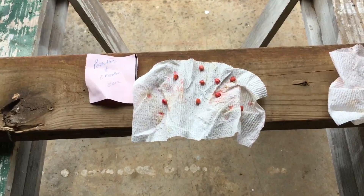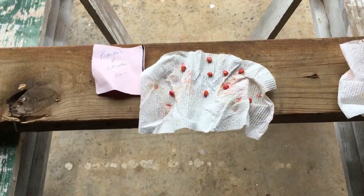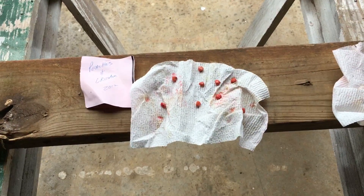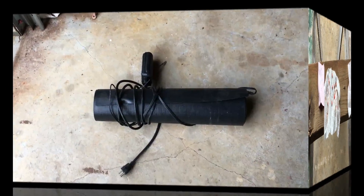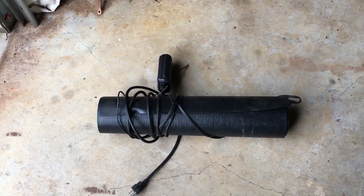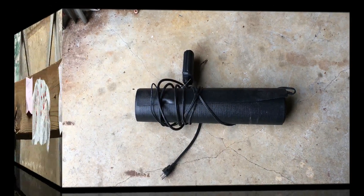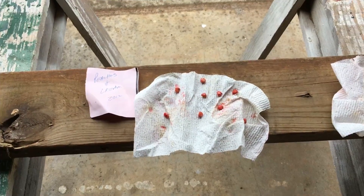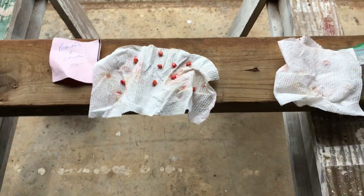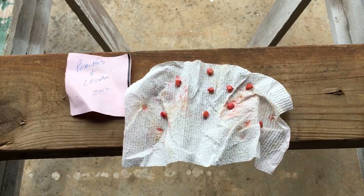I put it on top of the refrigerator for a day or two, I put it on top of the dryer for a day or two, and I didn't see any action. So I came out here and even rolled them up inside the seedling heat mat to make sure they were at 80 degrees or thereabouts. Not even the germination mat got them to germinate — they're dead.